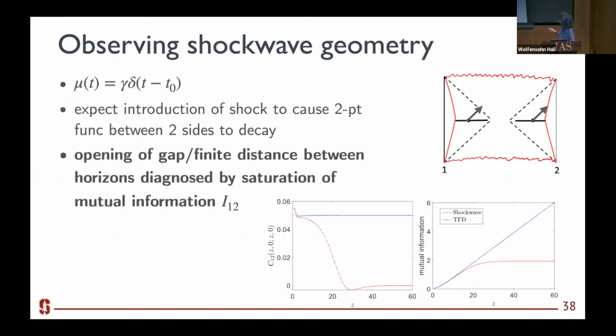So again, looking at the mutual information in the shockwave case, we can look at the correlators between the fermions on the two sides, and we can actually see decay of the correlation compared to the ordinary thermofield double case, which reflects the fact that in a sense, these two are farther apart. A gap has opened up. And if you look at the mutual information, it actually saturates rather than growing linearly, reflecting the fact that a gap has opened up. And so we don't get that high density of points as you go closer towards the middle.